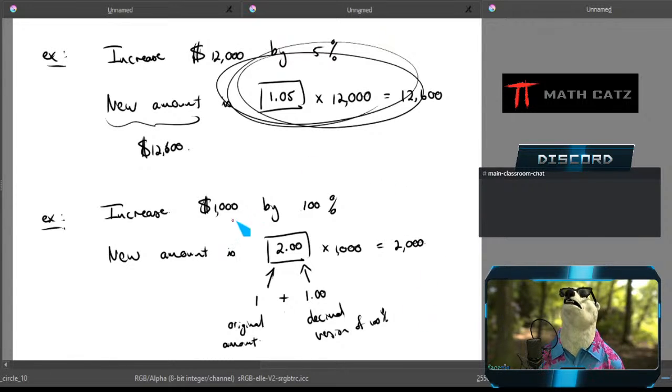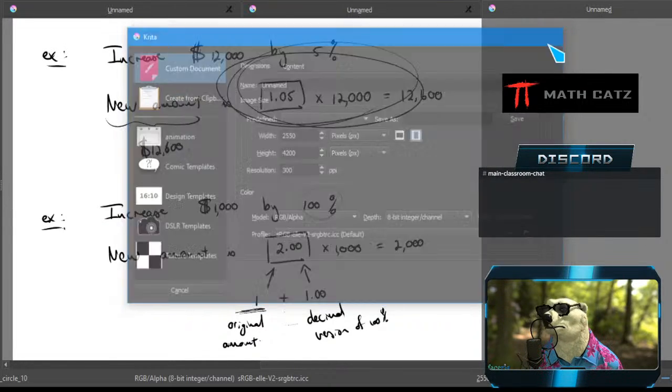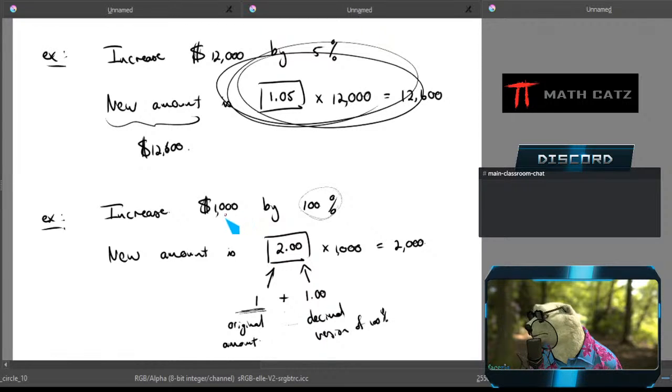I'm not taking 100% of my number. It's an increase. It's a different calculation, different instructions. Increase some amount by a percentage. It's always the decimal version of that percentage on top of my base 1. Always. It's never going to change with this kind of calculation. Again, it depends on your experiences. Might be, actually I wanted to do 150, right? This might be very familiar, or it might be a little strange. Regardless, you're not wasting your time by being super comfortable with these kinds of calculations.